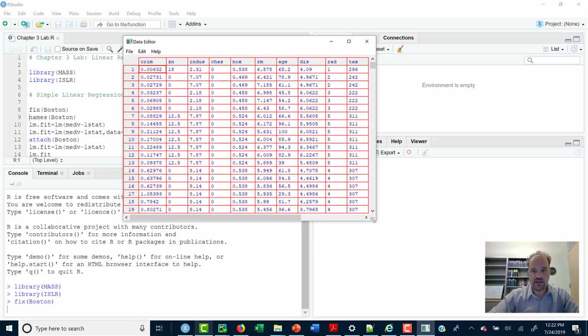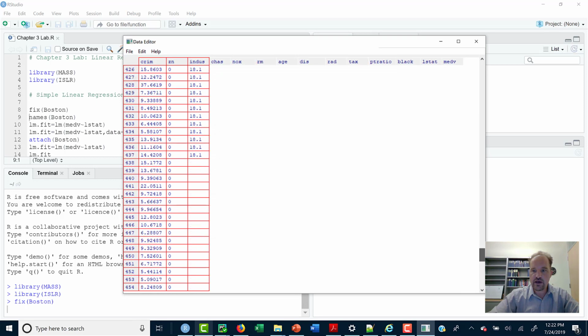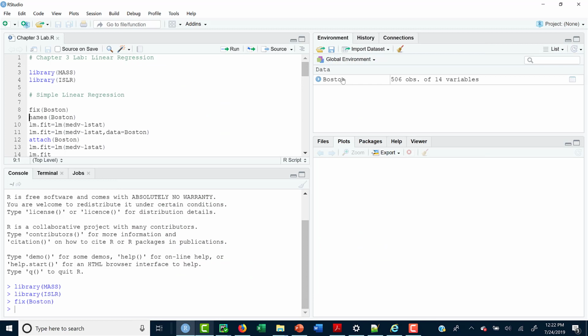What this does is allow us to open the Boston data in an editor and browse the data. If we needed to fix some of the data values, if there was a value we thought was absurd, we could replace it with something better. These are fine values, and I certainly don't want to change them. Then we can save or just close this, and it'll load the Boston data as we've edited it, possibly cleaned it up, into our workspace.